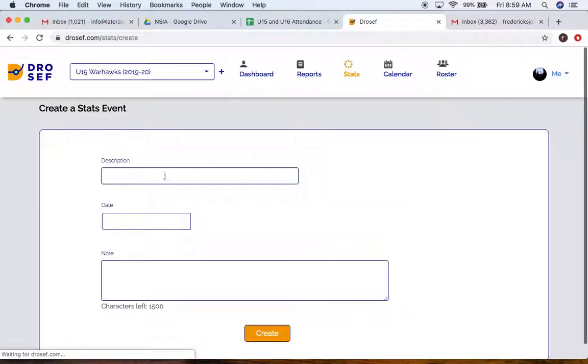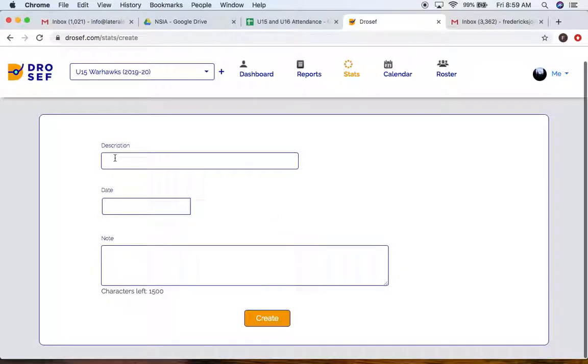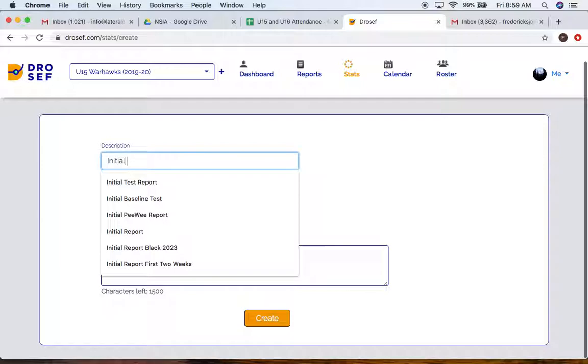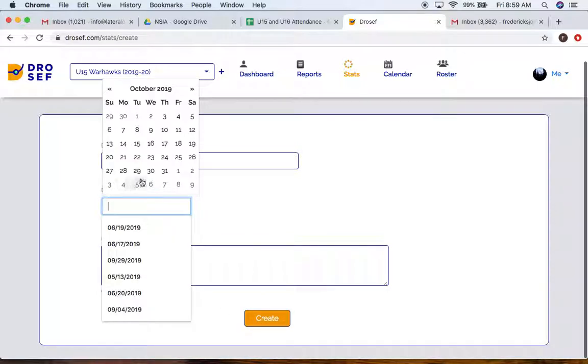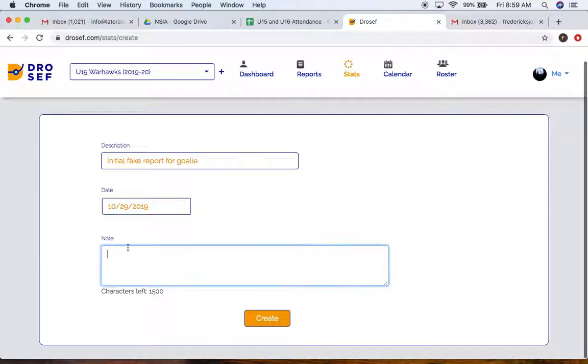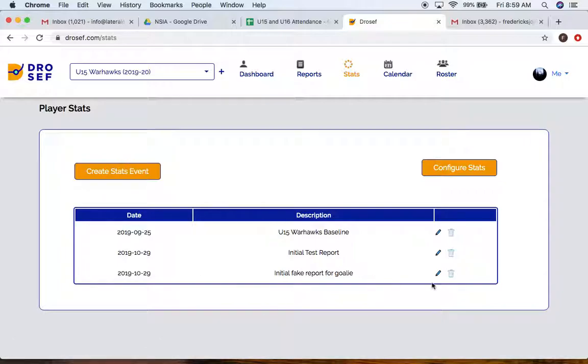Then you're going to create a stats event, and this will just basically be for the goalie. Initial fake report for goalie, and you're going to create. We got a required date here, and then Bruins 5-2 win. Create it.